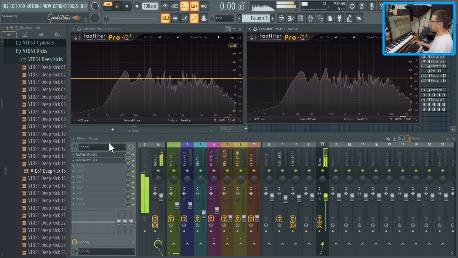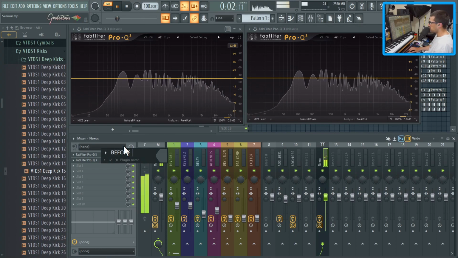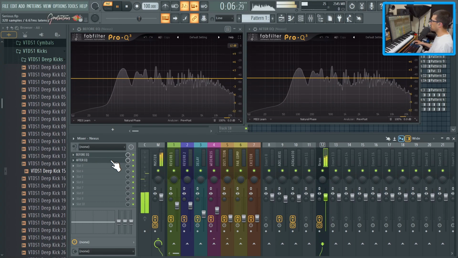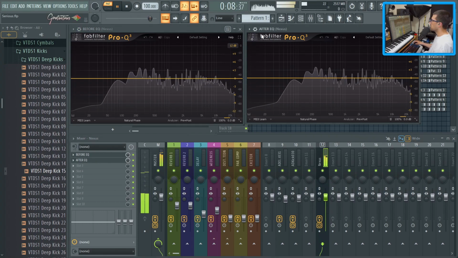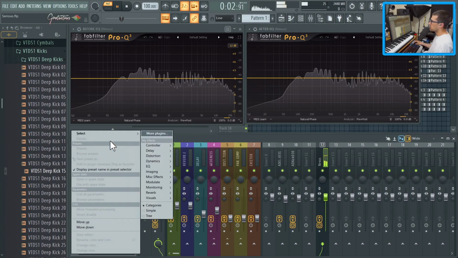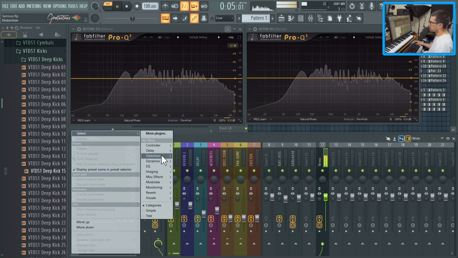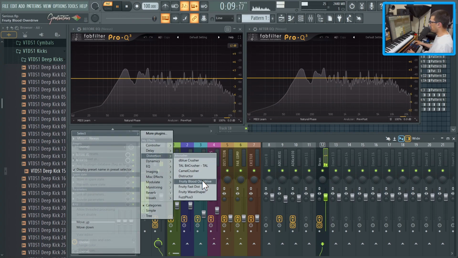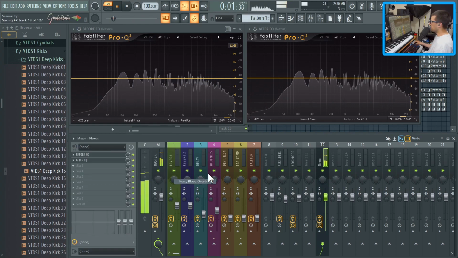All right, so like that, and I'll just go before EQ, and I'll go after EQ. All right, and we can see the titles up here, and this is just going to show you the before and after of what we're doing. So if we put some distortion on here, just some, and again, this is in series, so it's going to be more aggressive than if it's in parallel. And I like the Fruity Blood Overdrive.